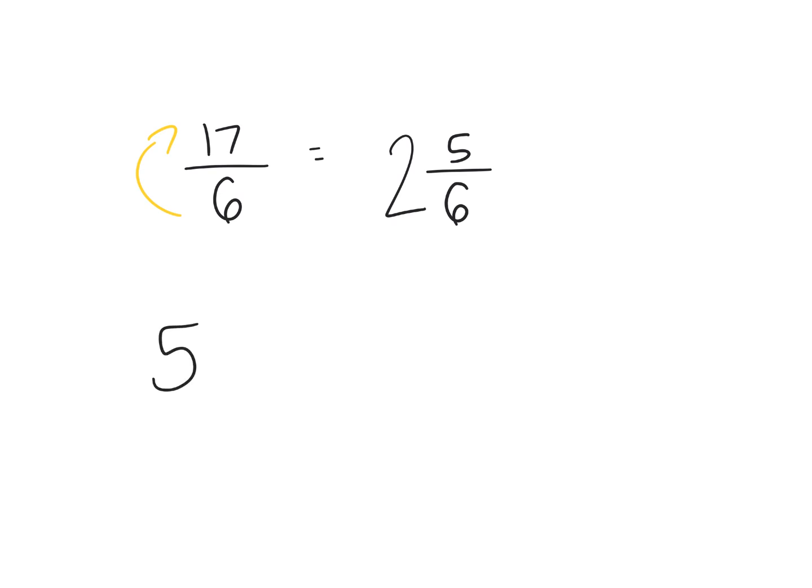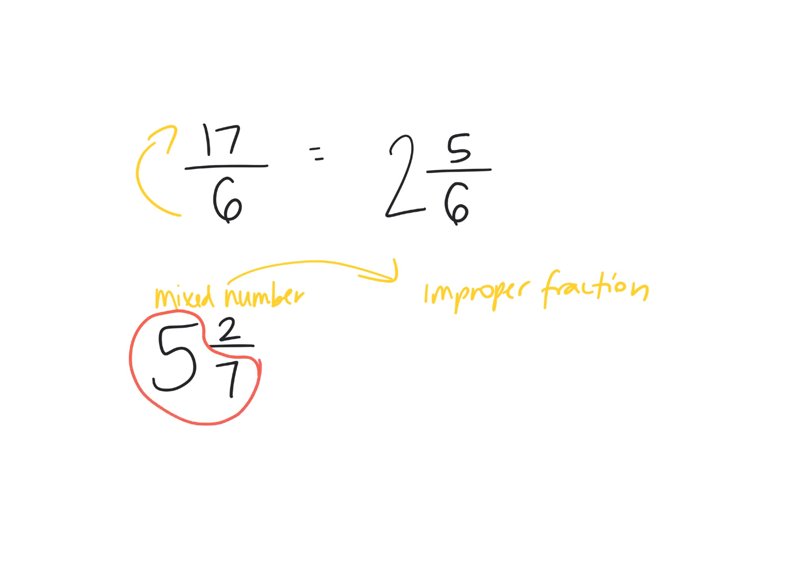How would we turn a mixed number into an improper fraction? Flip the page. I want to turn a mixed number into an improper fraction. Does anyone remember how to do this? We multiply the denominator by the whole number. Good. I'm just putting little symbols there for you. What's 5 times 7? 35, and then what do I do with this? Add. What's 35 plus 2? 37. Does the denominator change? No. That's it. Simple.